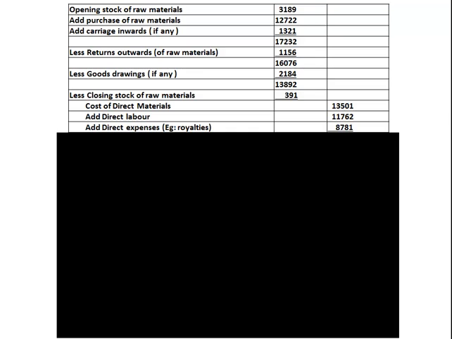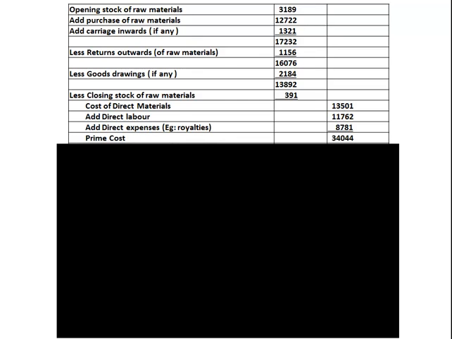Perhaps the company has to pay a royalty for each one it produces, or perhaps the electricity that was used, or what exactly goes to make the product, what contributes directly to make the product, which gives us our prime cost, which is 34,044.